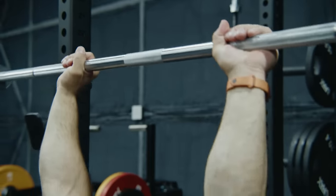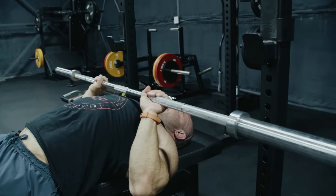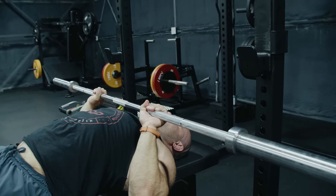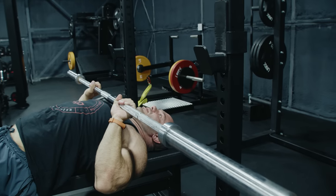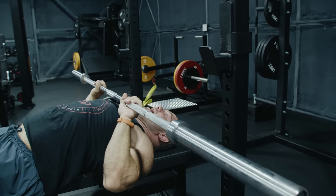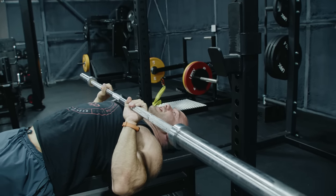And so I'm gonna do this. Notice the bar comes down. I'm actually floating right here. I'm resting completely on my biceps. I'm not touching my chest. If there was real weight, I absolutely could touch. This is a really close to ideal grip for me.